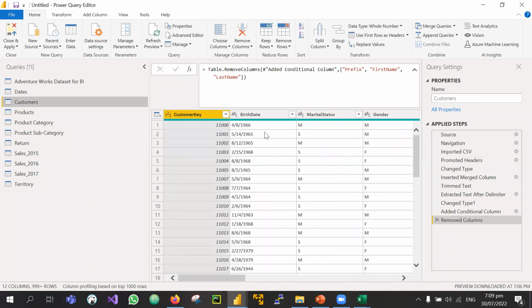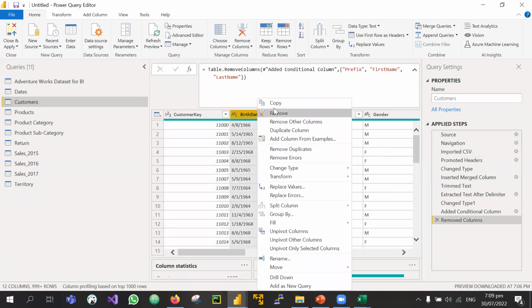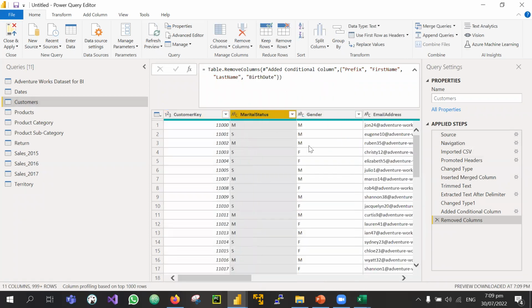So for example, if I have removed birth date, let's actually remove this. Now the thing is that it is actually added inside this previous step. So let me just remove this first.